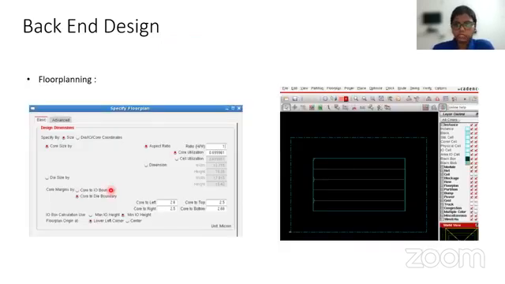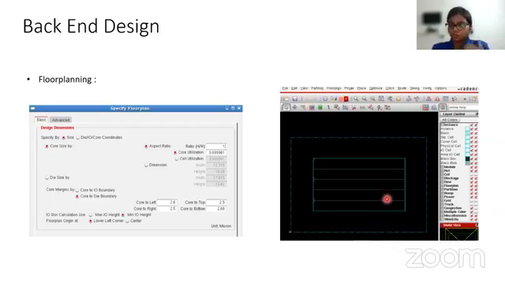Also, I'm not going to go into very much detail. I'm just going to tell you what floor planning is and which kind of aspects we set. In case of floor planning, we are basically telling whichever place and route tool we are using what would be my core, how it will look. So we'll need to tell the height to width ratio and core utilization. Core utilization here means at what percentage of my core my standard cells are being placed, and after that, how much percentage would be left out. So we'll need to provide all these details. Once we fill up all these details, we will get our core as shown in the right-hand side image of this slide. So this is how my core would be.